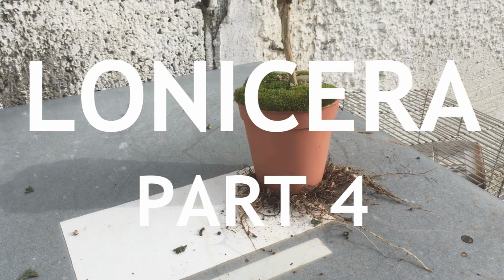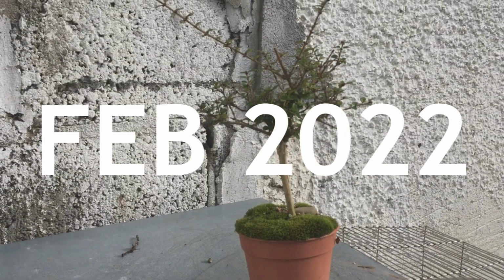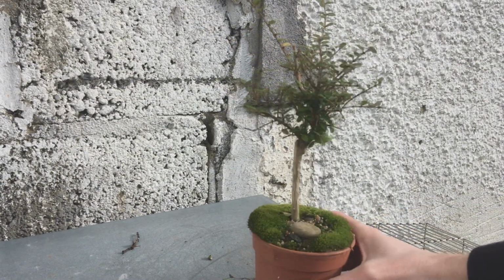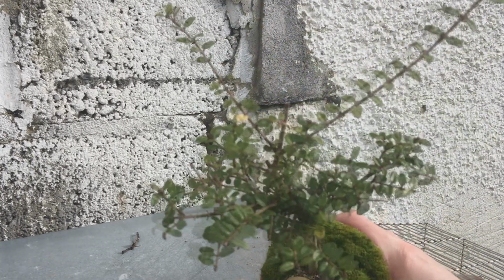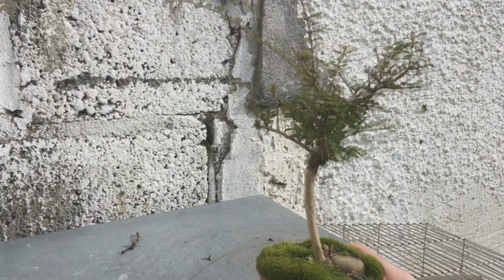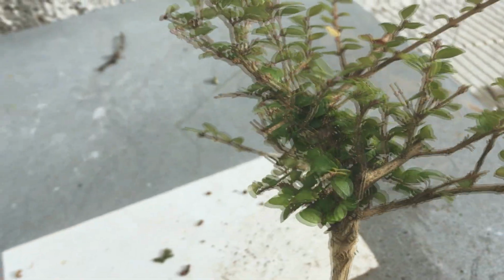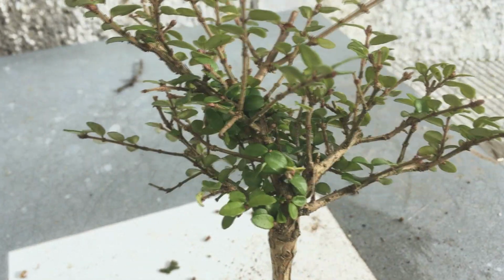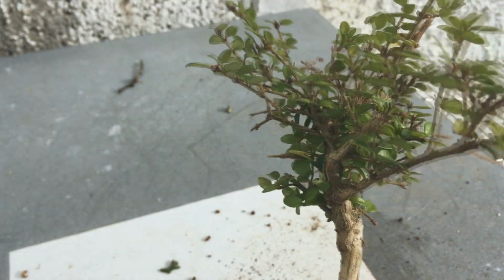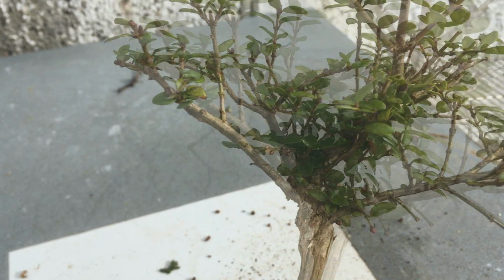They're back, my little Lonicera that I started from a small twig cutting. As you can see here, back at the start of the year, it was looking nice and full and very overgrown. It's an evergreen, but more importantly, it's a very dense and aggressive grower. So there's just branches all over the place here. It's hard to actually see any structure in there, which means I need to go in and thin it out, or I'm just going to end up with a big ball of foliage, which is not really what I'm after.